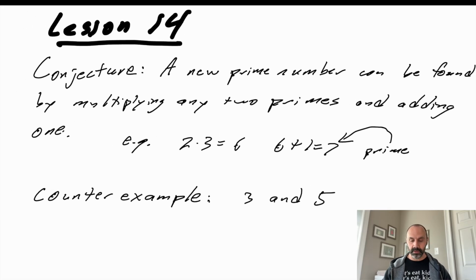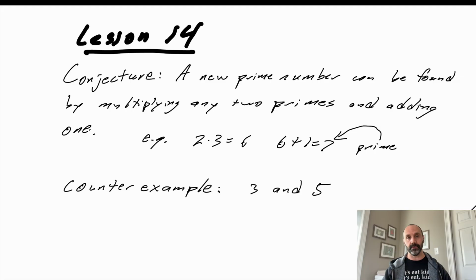one conjecture would be that you can find a new prime number by taking two prime numbers, multiplying them, and then adding one. Okay, there actually is something like that, but I'm modifying it a little bit because this conjecture doesn't work. But here's an example. Someone might get this idea because they're thinking, well, 2 times 3, 2 and 3 are both prime numbers. And if you multiply them, you get 6. And when you add 1 to that, you get 7. And 7 is another prime number. So maybe if I just take any two prime numbers, multiply them together, and add 1, I get a new prime number.